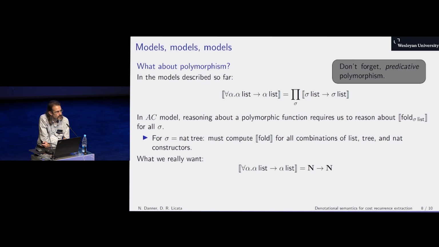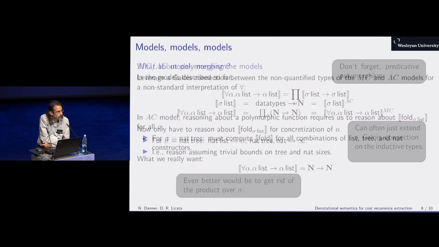And I'll just point out that n arrow n there looks very similar. It's not quite, but it's very close to the standard interpretation of the universal quantifier you would get from that main constructor counting model. There'd be an extra indexing over all of the small types, but for every single type, since you're just counting the number of main constructors, you would get numbers to numbers as the actual type.